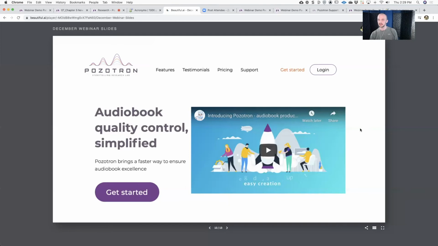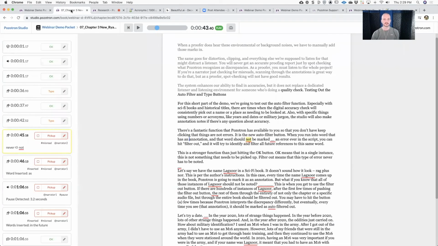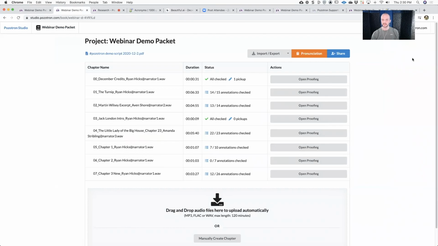Let's see. Cancel or delete a file. I don't know that you can cancel it. If you put a wrong file in there, there's a way to trash your chapter to keep it out of your queue. I can show you, let's see, trashing chapters. Okay.